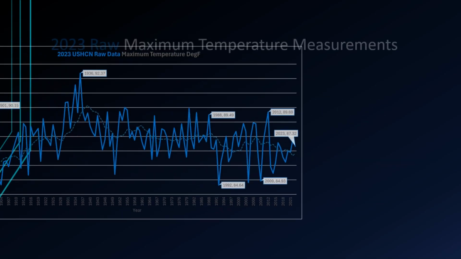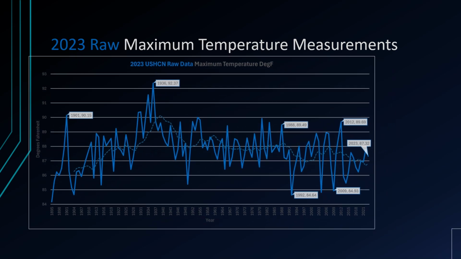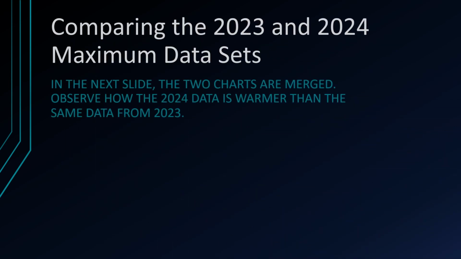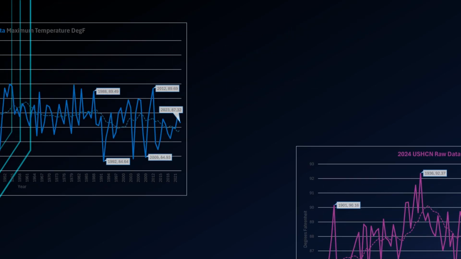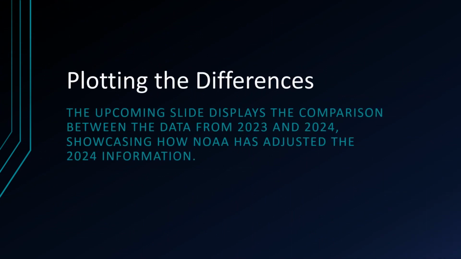The first graph is the raw maximum temperatures I recorded last year with data through the year 2023. The second graph represents the raw data I obtained this year, which ought to be the same as last year's download because I plotted the identical range. When I place the 2024 data over the 2023 data, the previous data should be entirely obscured by the new data. What you observe instead is that the recent data does not align with the downloads from the previous year over the last 20 years.